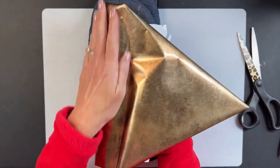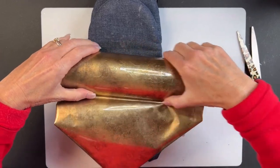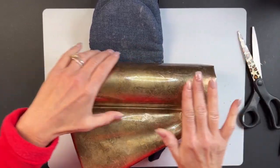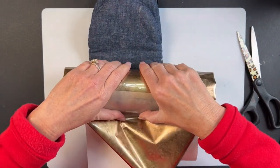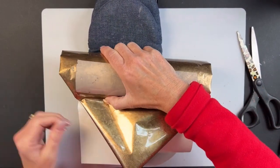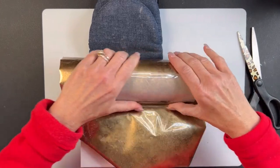So I've just wrapped the template around, and you can see I just pull off a little bit at a time. Just like when I vinyl wrap, I'm applying pressure to the foil and it's pulling the backing off at the same time. So I never pull all the backing off if I'm doing a full wrap of vinyl or foil. I make a big sticky mess out of it. So this is the way that I do it that prevents me from making a big mess. Sometimes I still get a mess.